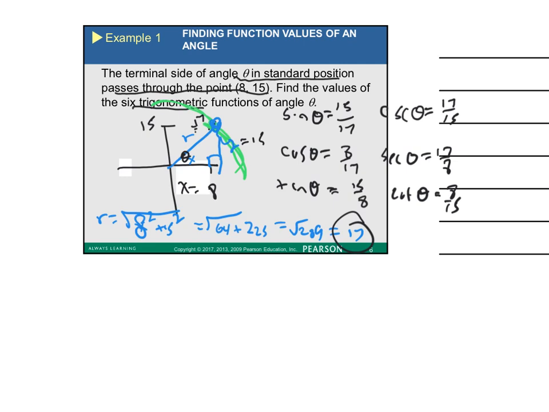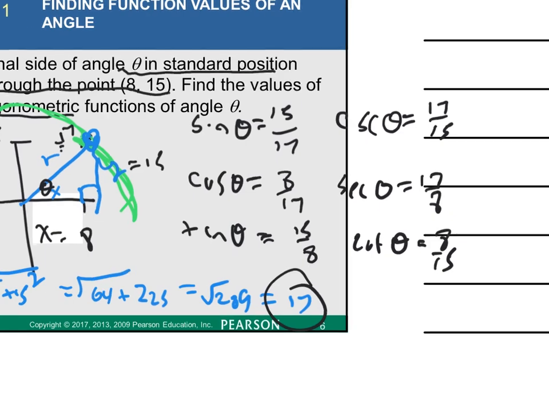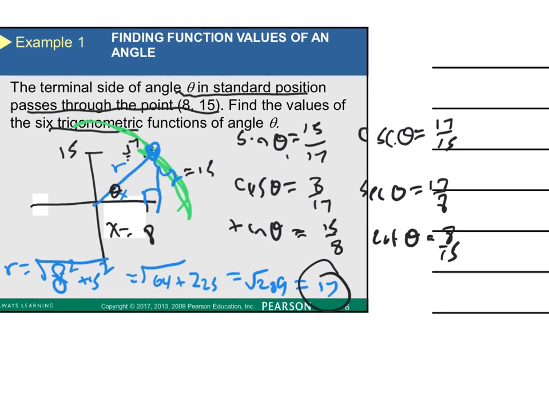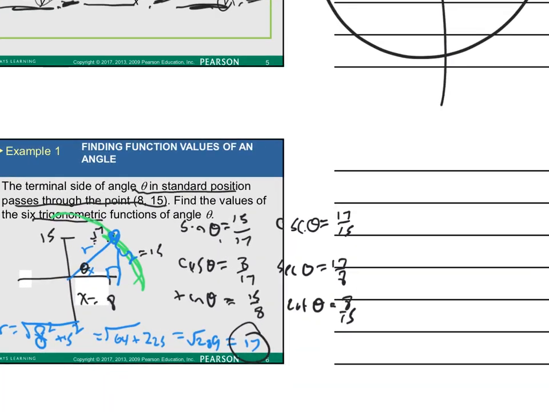Wait, why is cosecant 17 over 15 here? It's the reciprocal of sine. Oh, so C is the reciprocal of sine, not the reciprocal of cosine. Yeah, no, cosine is not the reciprocal. I've got a secret for you. It's actually the complement. It's why it's called sine and cosine. They're actually complements of each other. That's later on. But you're onto something, Claudia. All right, let's move on here.